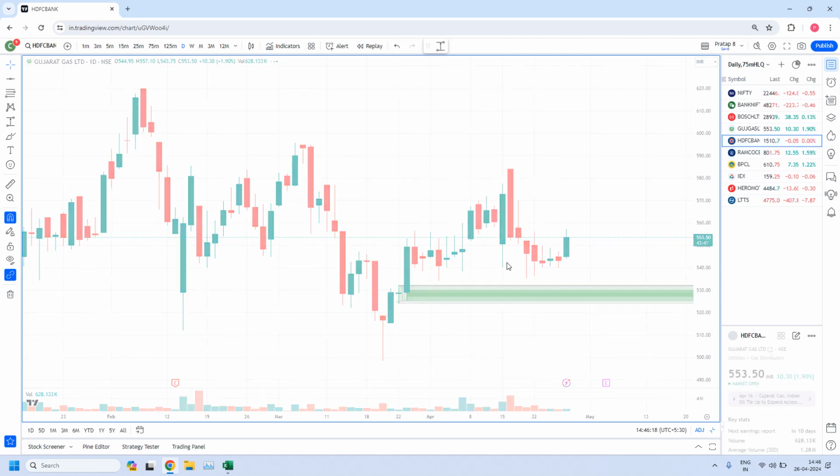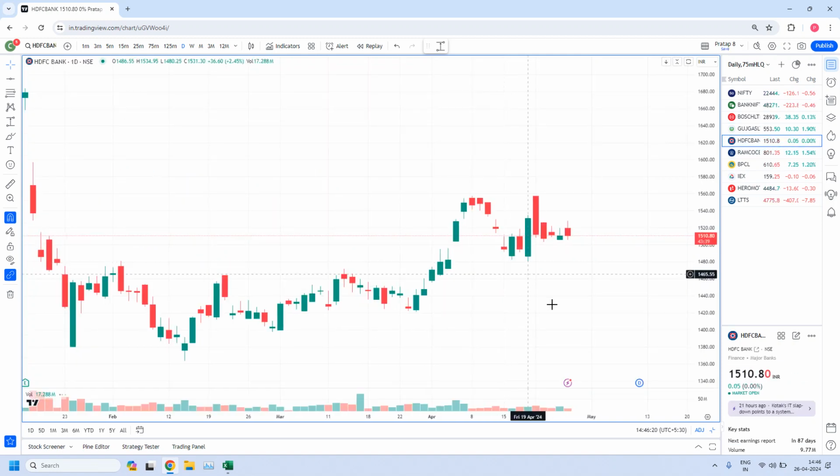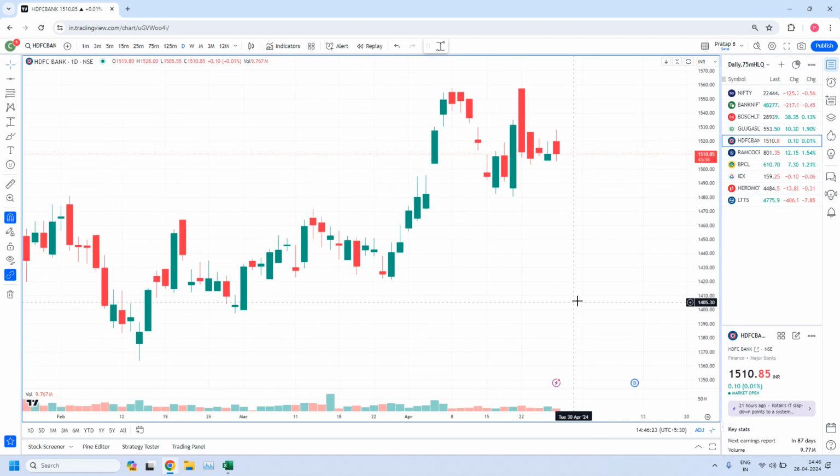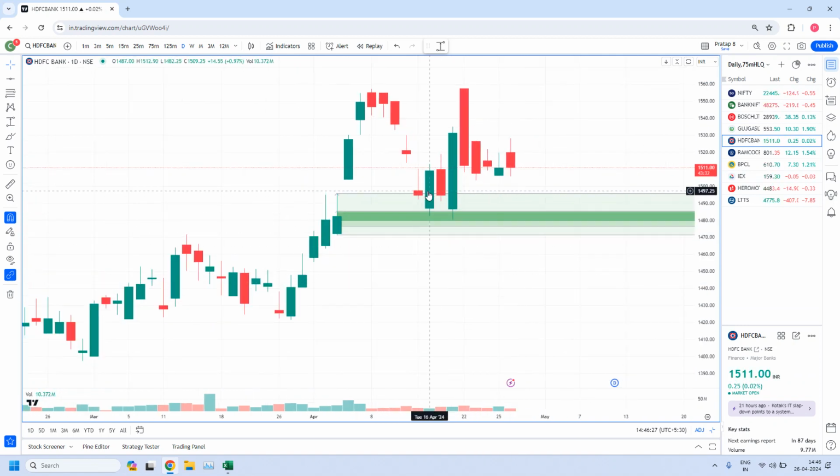And the next one is HDFC Bank. This is also a zone where we discussed how I fine-tuned it. Twice the price picked up the orders from this zone. See here, twice. The second time, prices went deep inside. I think we got the report on Tuesday, and on Wednesday I explained it. Please refer to Wednesday's high liquidity zone analysis video. There I explained how I fine-tuned this zone. So I am skipping even this one.